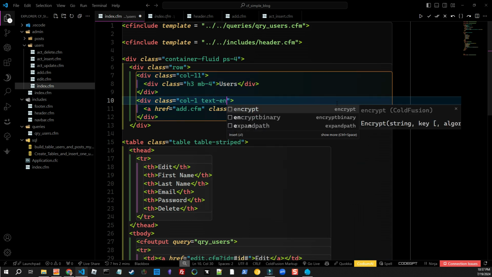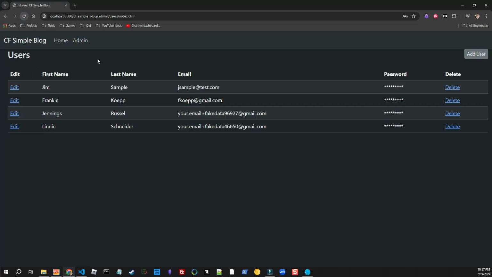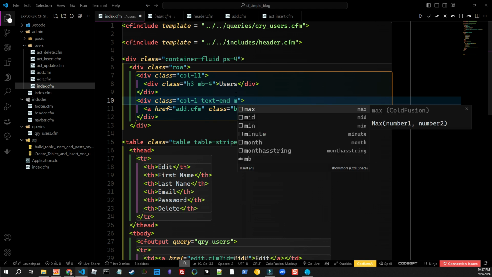Text end, I think. I'm not positive on that one because I use Bootstrap a lot at work. It still moved it to the end. But we want a little bit of padding above because we don't want it touching that nav bar. It doesn't look good. So we can say we want some margin. Padding would be inside the button. Margin's outside the button.